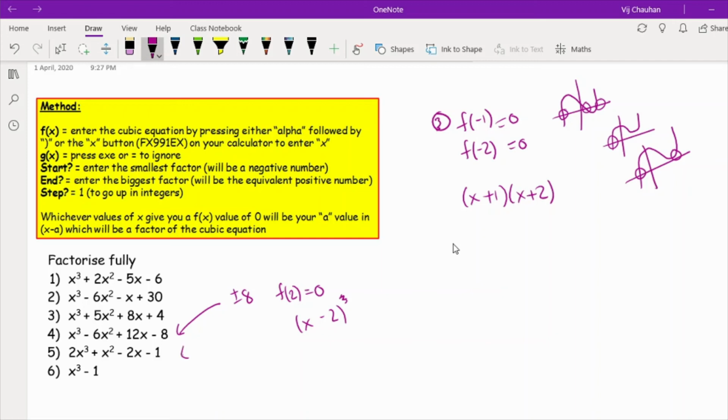With number 5, again, you go through the steps and you'll find you've only got 2 factors. So here you've got f of minus 1 equals 0 and f of positive 1 equals 0, and again you're missing that third option. So where is that third going to be? Is it going to be like one of these, or is it a case of where it's not going to be the case? Now I would say for this, as you found 2, you're definitely going to have a repeated root, but is it going to be x plus 1 squared times x minus 1, or is it going to be x minus 1 squared times x plus 1? We really don't know. Without actually going on to plot it and recognizing what the graph shape looks like, we're going to struggle.